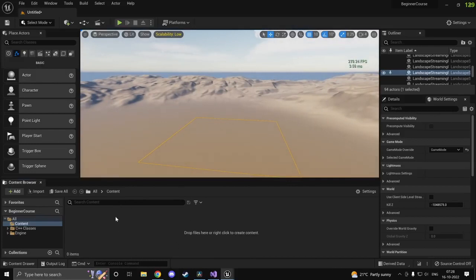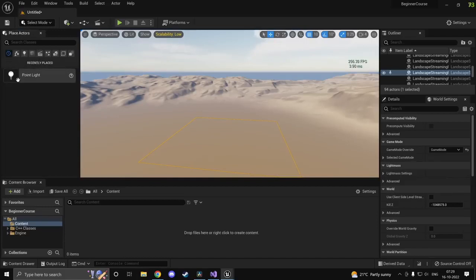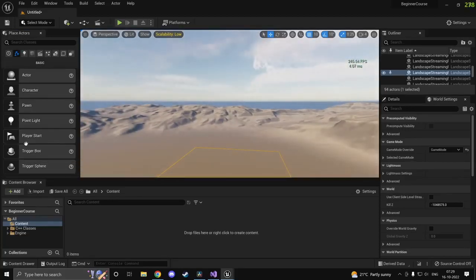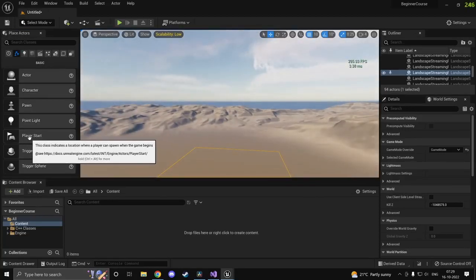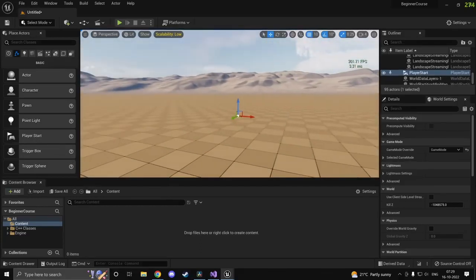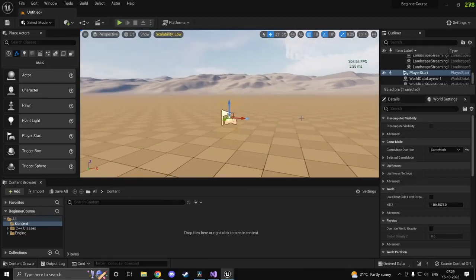You'll generally just drag those from the content browser. It just contains the same old things, and the recent tab may be helpful if you're placing the same object over and over again. One thing that you might use this for is for a player start. Player start is basically where your player is gonna spawn. Just press G on your keyboard. If it ever disappears, you're probably in game mode if you don't see it.